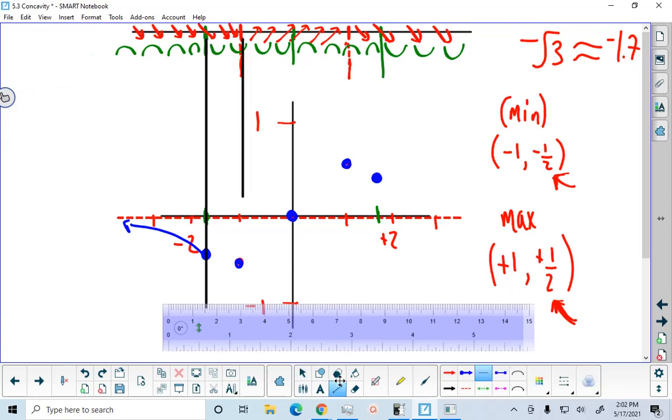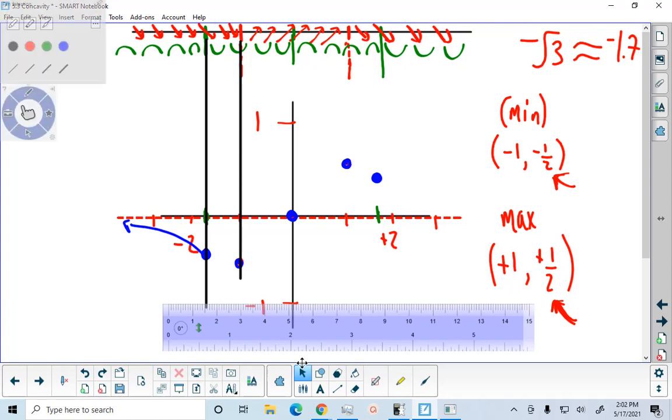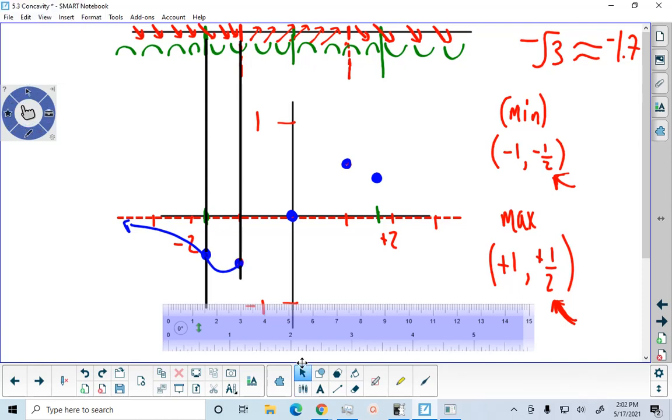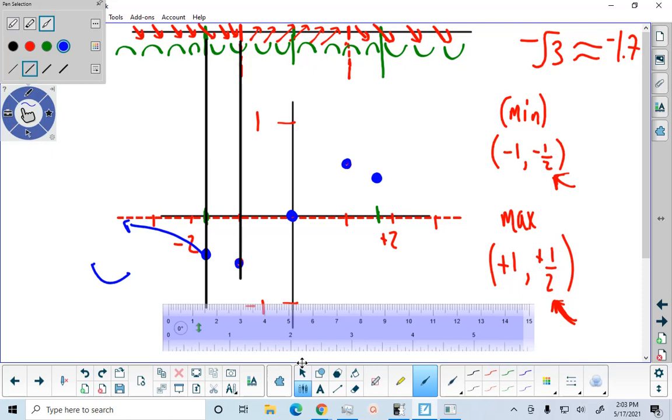And then from that point to this point, something changes at this point as well. What changes is it still decreases to that point, and now it's concave up, but then it changes at that point to being increasing. So what does it look like here? Well, it looks like that. Now, not like that. That's no good. I was trying to exaggerate something. It looks like that.